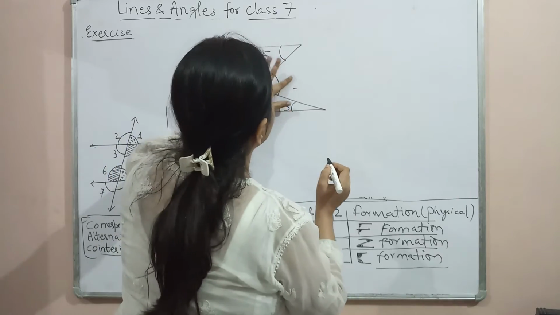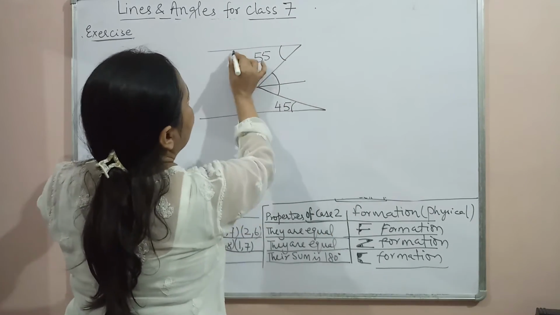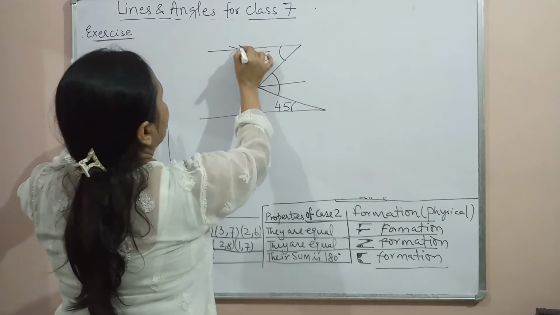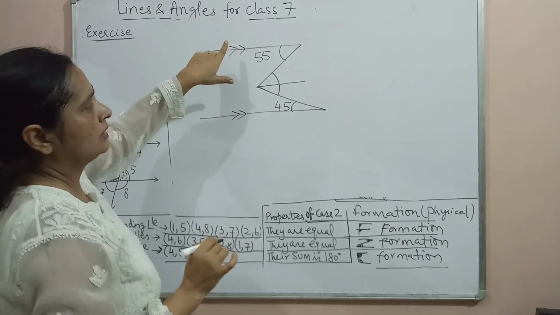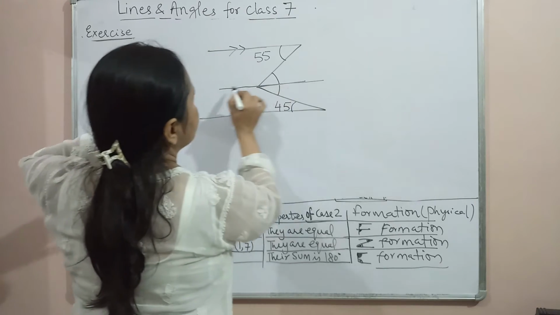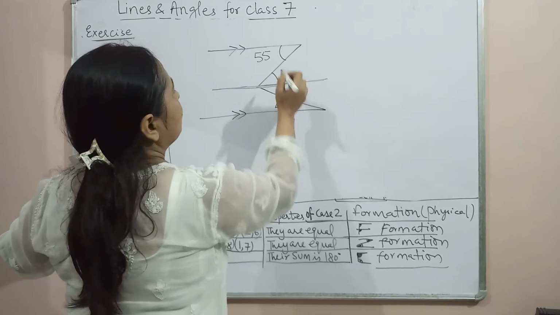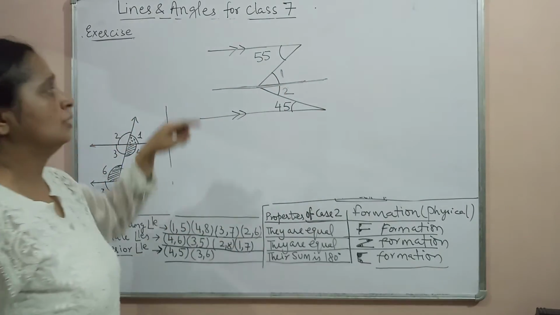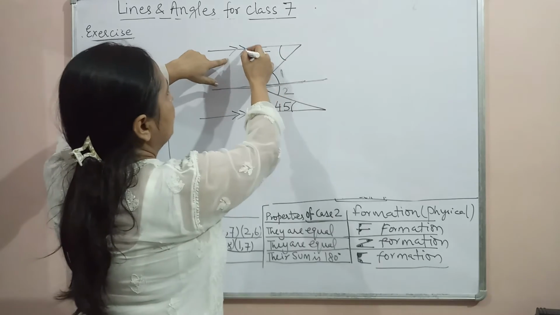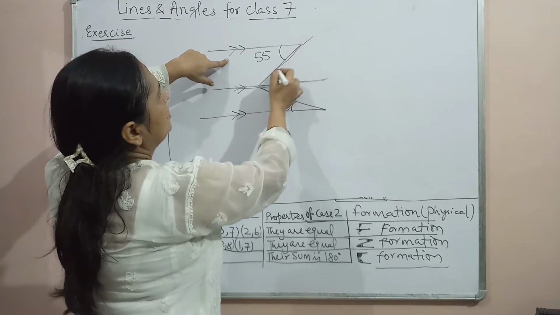And how do we have to do the construction? We will draw a line which is parallel. Look, this line and this line were parallel to each other. Now what will we do? We will construct one more line on our own. Alright? And suppose this is angle 1 and this is angle 2. Now what is happening? This line is becoming parallel to this line and this is a transversal.